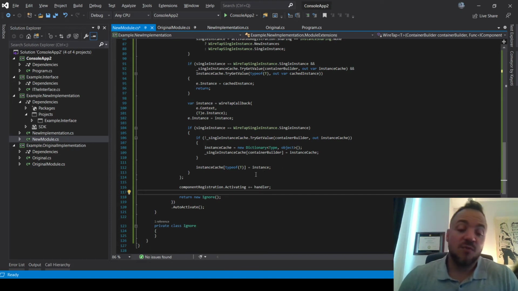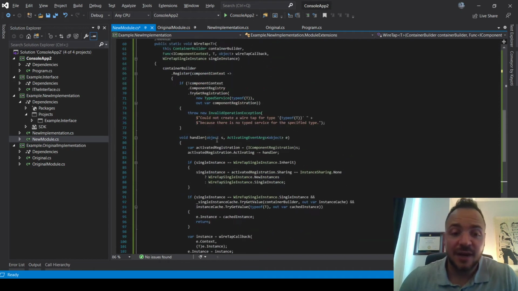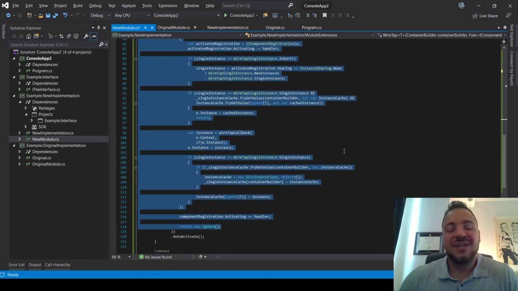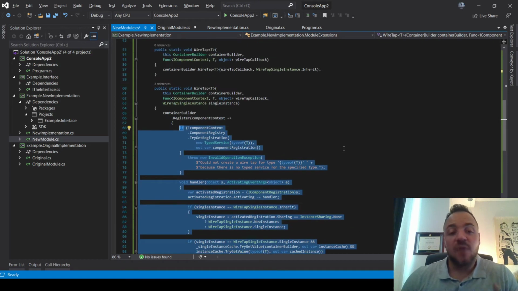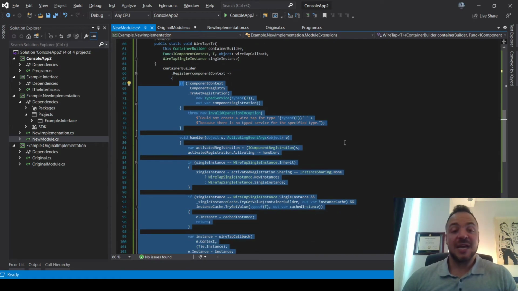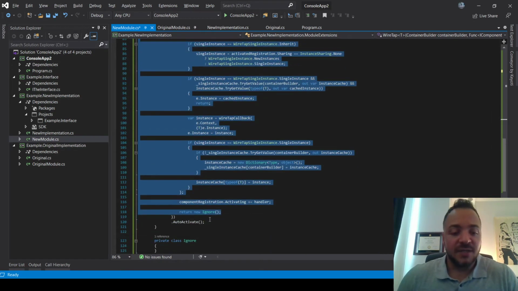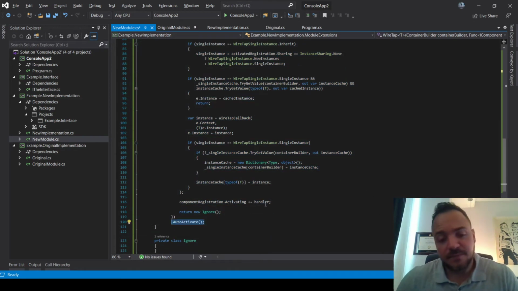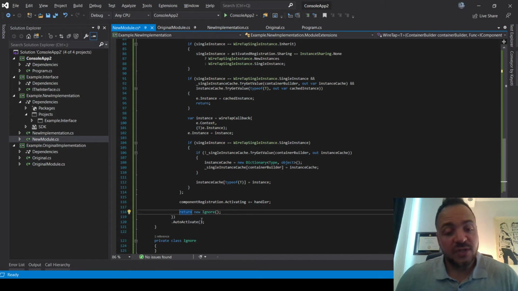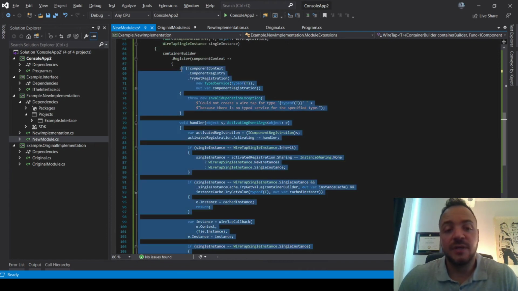But it doesn't work. And it doesn't work because this code generally, I'm going to highlight it, but this registration code essentially only runs when someone tries to resolve a type. So you can see the problem here is that I said, I'm going to register a type that no one can even see. And as a result, no one can actually resolve it. So I said, crap, well, I'm stuck again. But I'm not, because there's this thing in Autofac called auto-activate. And auto-activate does exactly what it says. You don't have to wait for someone to resolve your type. You can auto-activate and basically force this registration to run.